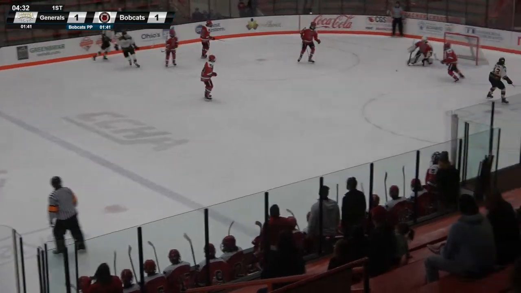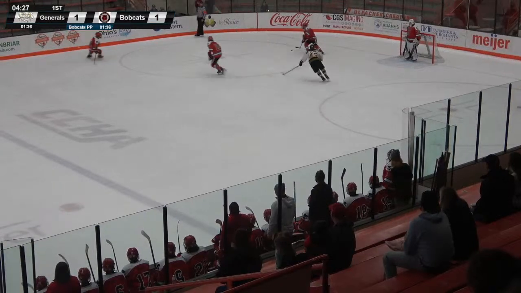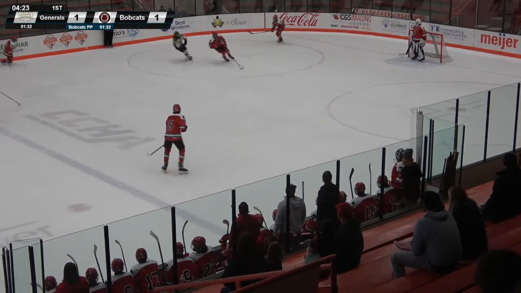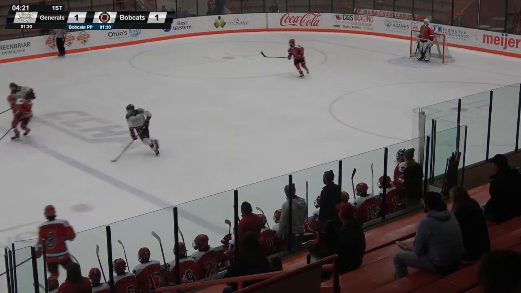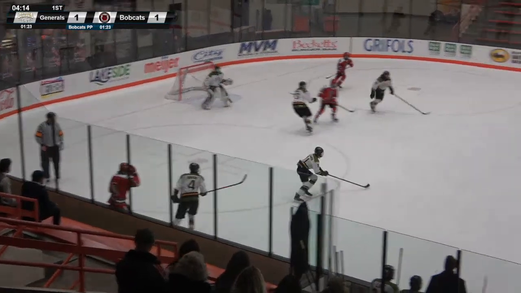As it'll go off the glove of Brinkman and right to Schick. Schick up to Hellvoigt, returning in a Bobcat uniform. Using Amos as a screen into the zone is Ethan Hellvoigt. He'll halt up, sends it back to Wisniewski. Wisniewski over to Schick.